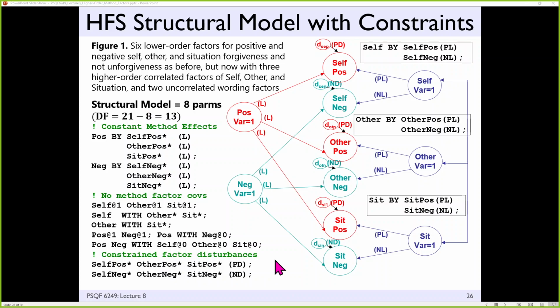So I like this. I was proud of myself for finding something that fit and doing all of these constraints, right? Because I was your age when I was doing all of this. This was my last year of graduate school and then into my postdoc, I think maybe a little bit. And we got the reviews back, and reviewer 3's like, no, actually, self, other, and situation are the method factors. It's 3 ways of measuring forgiveness and unforgiveness, which is what you have. Like, huh, I didn't think of it that way.